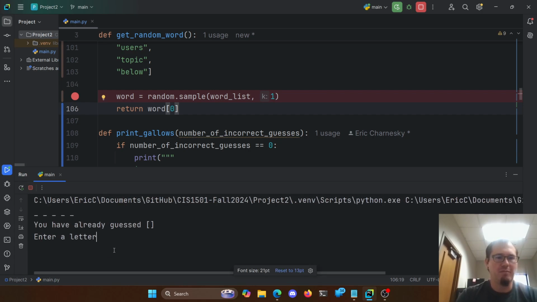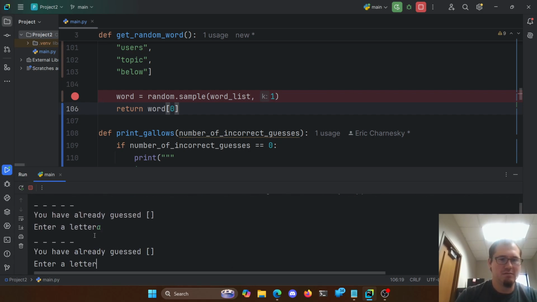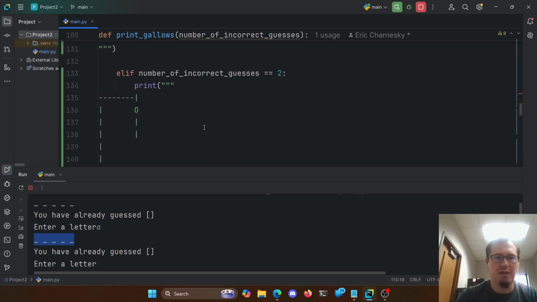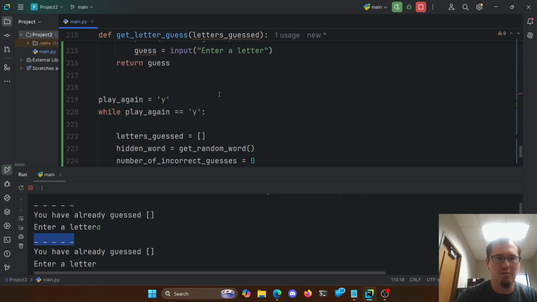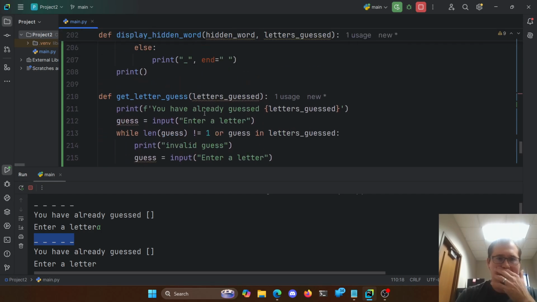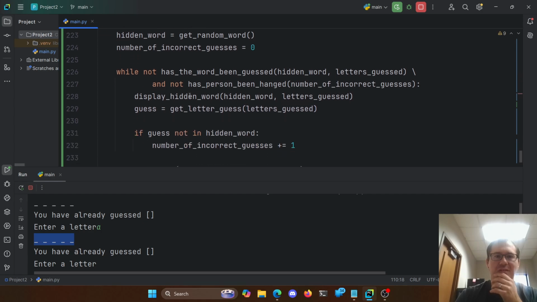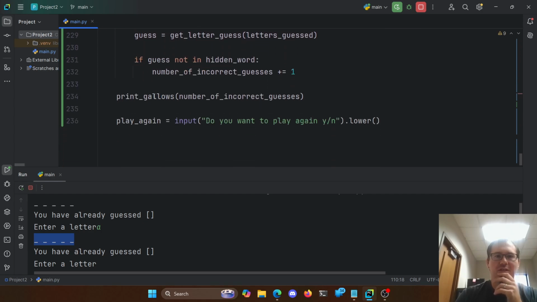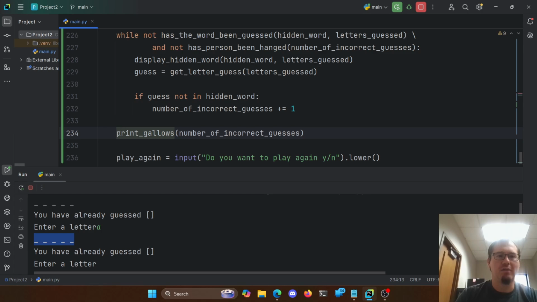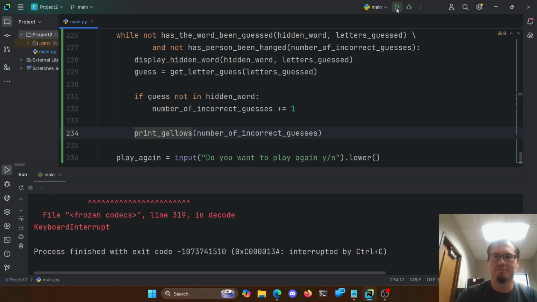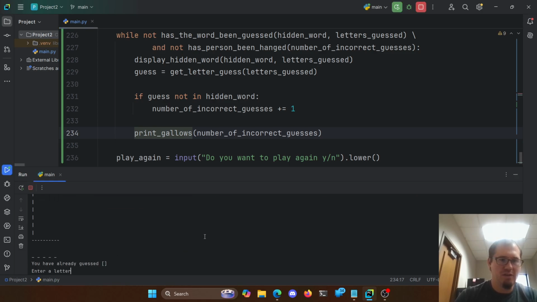There we go. So now I've got 5 blanks. Let's guess A. All right, nothing here. Oh, we need to print the gallows, right? So we should print gallows as well. So let's do A in our loop. So then the word guess. Oh, we have print the gallows. Oh, but it's outside the loop. I think I tabbed it in wrong here. So we want the gallows inside. There we go.